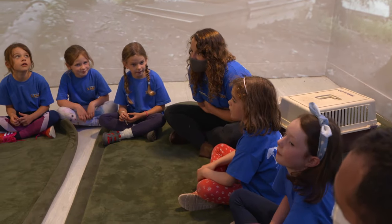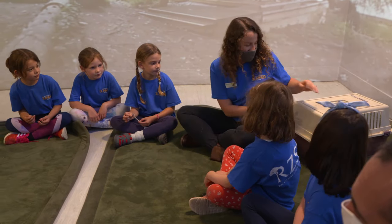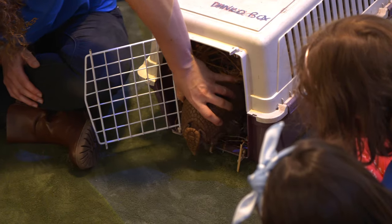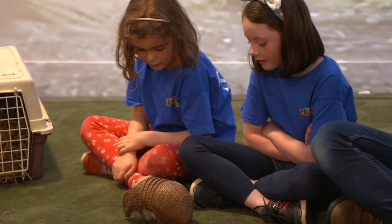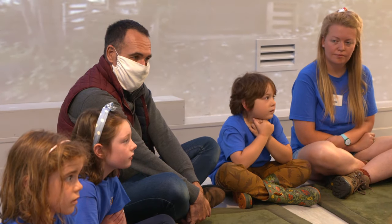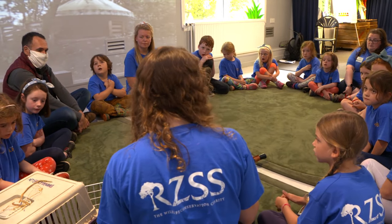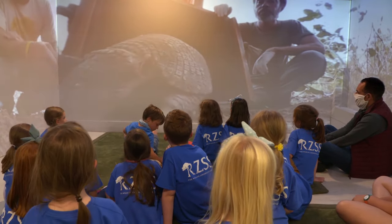We are going to go on an adventure, and I've come along for the ride. This is Edinburgh Zoo's immersive classroom. This is Danilo, and he is a southern three-banded armadillo. Hands-on experience and the latest digital technology are helping children to develop their understanding of the world around them. We're about to see a giant armadillo being released on the screens behind us. This immersive experience takes them from the classroom into the natural habitat, so they can see the threats facing armadillos and what's being done to protect them.